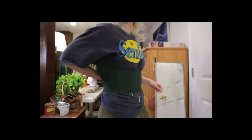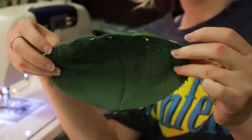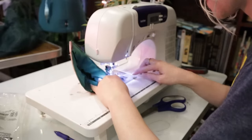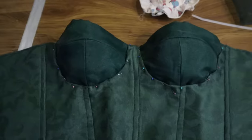We have a fully boned bodice now and I'm very happy with how it's coming out — the inside lining is a little messy but it's the inside, so we don't have to look at that. Now to finish up, we get to the challenging part: finishing and attaching the cups. I stitched the cup linings to the inside of the foam, pinned the outer layer right sides together to flip it down over the front, and stitched that down. Then I gave those top seams a good press and finished the bottom seams with some homemade bias tape so the cups would look nice and clean from the inside. I then pinned the cups onto the outside of the bodice and top-stitched them on.